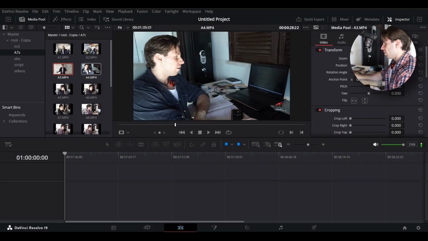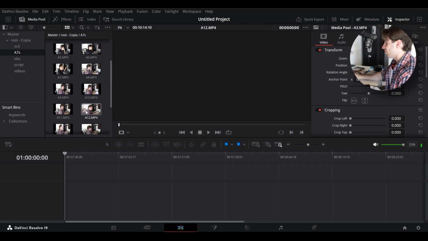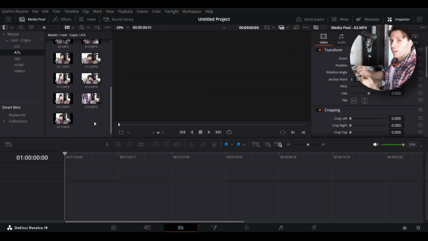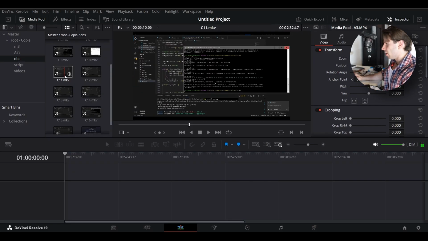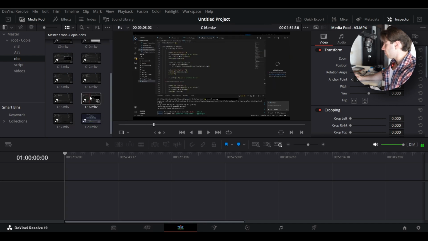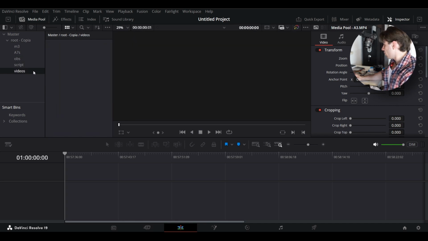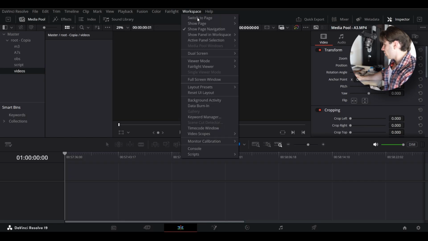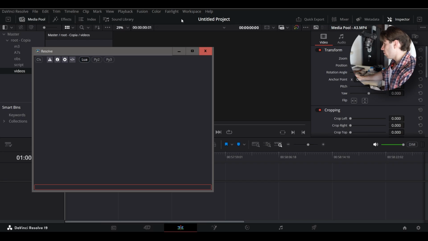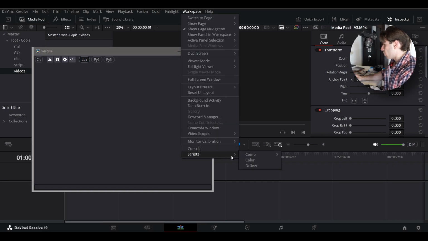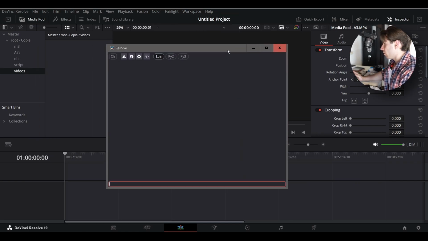So they are de-stretched, or at least they are no longer stretched horizontally. These are the clips from OBS. And if I run the script, I will put the console on and scripts comp. The script is called test, so I'm going to run the test script.